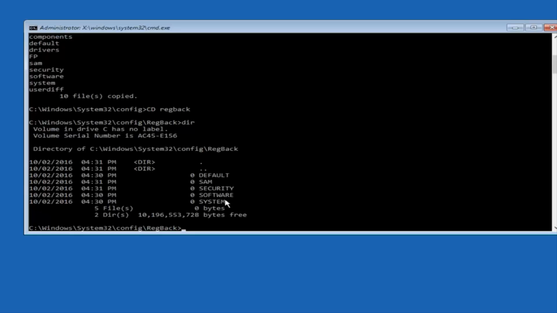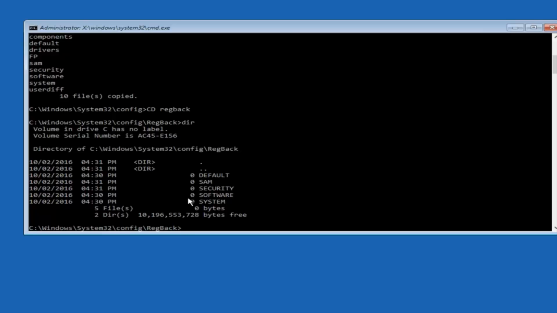Now, please note in my case, I have all zeros next to these entries. If it says 0 next to your entries, then this will not work for you if you continue forward, so stop here. I would recommend going through System Restore or Startup Repair and trying to resolve Windows through that. However, due to my computer's environment, I only have zeros here. But if you guys have values that are not equal to 0, there should be really long strings of numbers next to all of these settings on the left side. So just look in here. If you see all zeros, then like I said, go through System Restore.